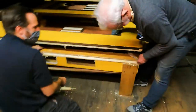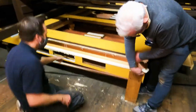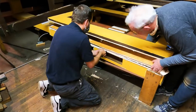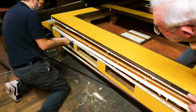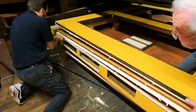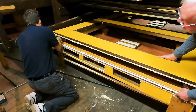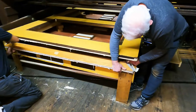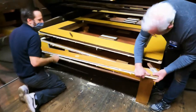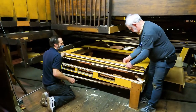All right, now, I'm going to lift this up, hold it for you, so you can cut this hinge. You want me to take it out? Yep. Bottom. You might be able to just pull that out. It's so ripe. I guess there's no question that it needed to be done. Okay. All right, put it that way.